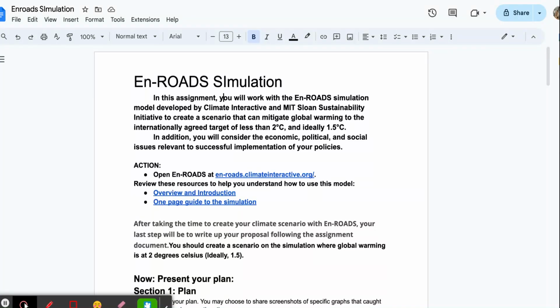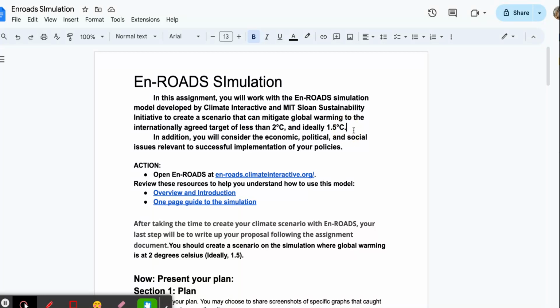In this assignment, you will work with the En-ROADS simulation model developed by Climate Interactive and MIT Sloan Sustainability to create a scenario that can mitigate, that means lessen, global warming to the internationally agreed target of less than 2 degrees Celsius and ideally 1.5 degrees Celsius.